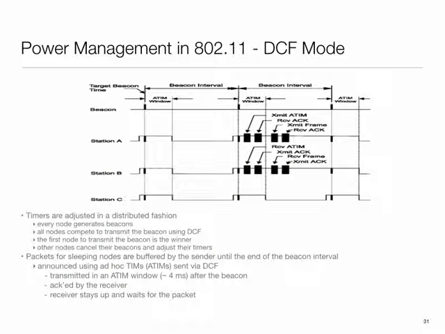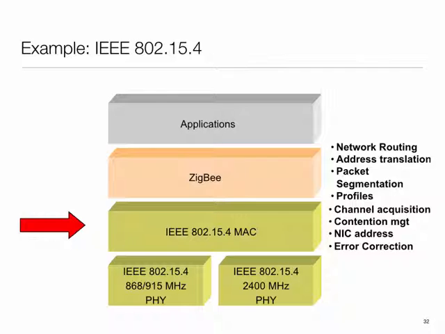Now, 802.11 was never designed for low power systems, so it kind of got dragged into it. And so power management took a long time to stabilize. Other radio standards, the newer ones which came later, often explicitly targeted lower power modes. A good one is 802.15.4, and there are some different variants of it which differ in what physical layer you are using, but common to all of them is a common MAC protocol.